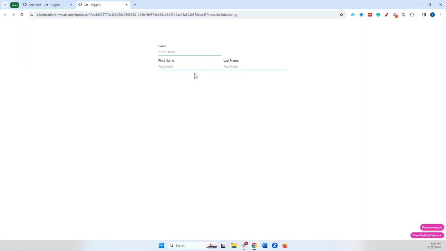So as you can see, nothing is populated yet. As soon as I put in an email and focus out, it will already run my get as an auto trigger. And this can be handy and a quick way to run your gets, but it has its risks. It automatically triggers the get even if you don't necessarily want to trigger the get. For example, if I just make a small correction here and focus out, it's going to trigger the get one more time. And another thing to keep in mind is that if we had a more complex condition, this auto trigger might not work out, meaning if we had a condition involving many fields from our project instead of just one, then the get would be more problematic, and then we would not want to use an auto trigger.